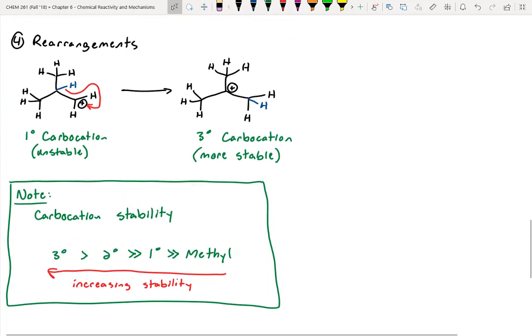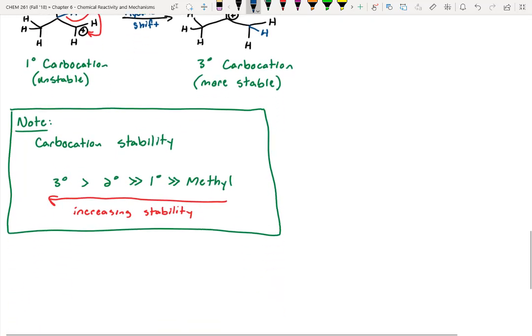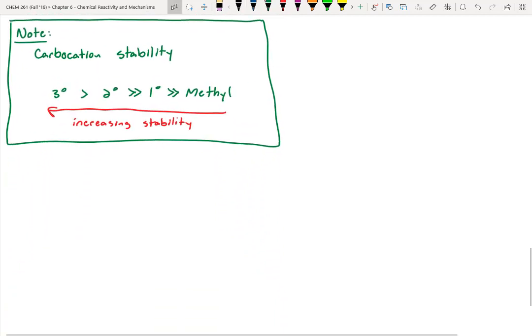Oh, shoot, I forgot one other thing. This is called a hydride shift. Specifically, it's called a 1-2 hydride shift, meaning that it's a next door neighbor, so carbon 1 to carbon 2. So that hydrogen and both electrons moved over to the next door neighbor, so it's called a hydride, not a proton shift. All right, there's another type of rearrangement that we may see on occasion, and so I wanted to show you this other one.